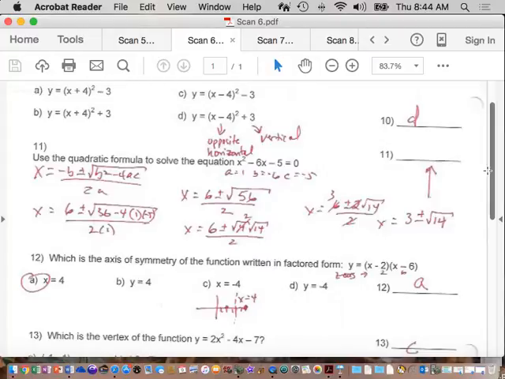Janelle? I'm confused on how is it, in the radical, how is it 14 for the answer? My answer was x equals 3 plus or minus the square root of 7. Oh, the 2 cannot divide into the radical. If I'm gonna divide into the radical, I have to divide another radical into the radical. So if this was square root of 2 into the square root of 14, that would give you square root of 7. But because it's a whole number, it's going to divide into the whole number part.